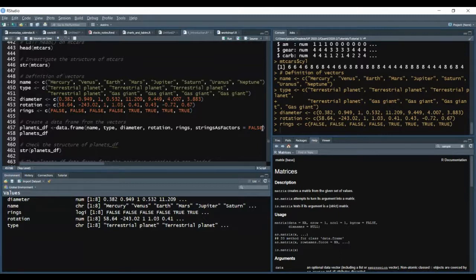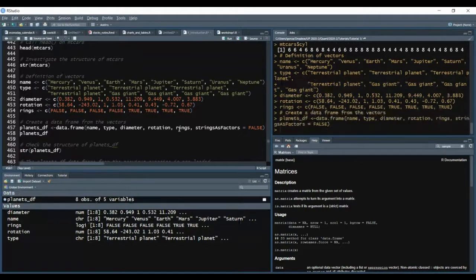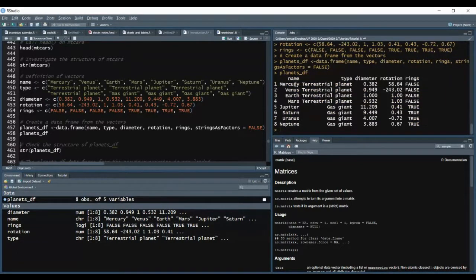That's basically how factors work. And factors are very useful for some kinds of stuff, but right now I don't want any factors. So we're going to create this data frame, and it's going to output the following. So my planets, the type of planets they are, the diameter of the planet, the rotation velocity, and if they have rings or not.